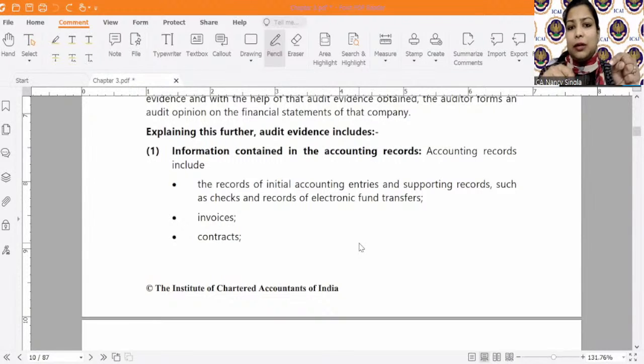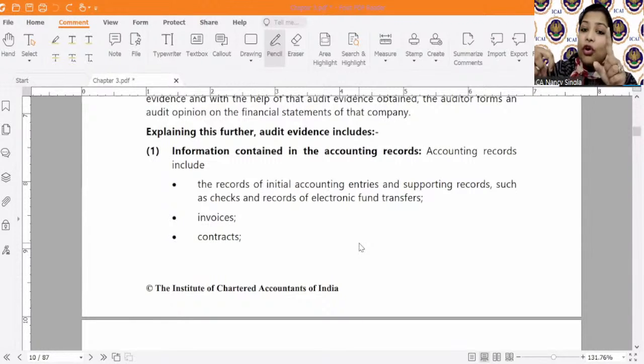Now, when the auditor comes, the question is whether the auditor can use the management expert's information as audit evidence, and if yes, what should I as an auditor consider before using it. Clear? So what is a management expert? Any individual or organization who has expertise in a field other than accounts and auditing. Why? Because in accounts and auditing, we are the experts. So in a field that we don't understand, management takes the help of an expert in that field.